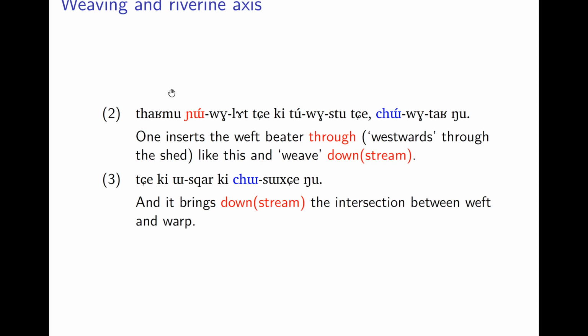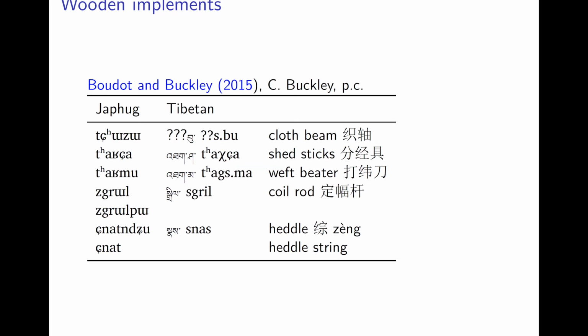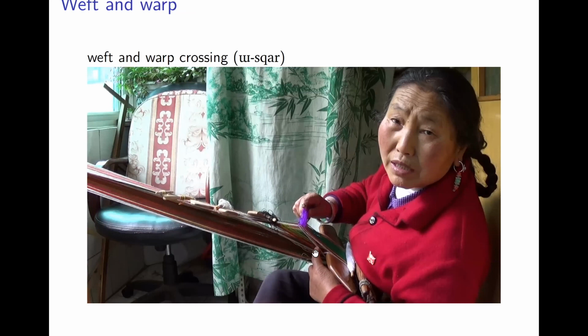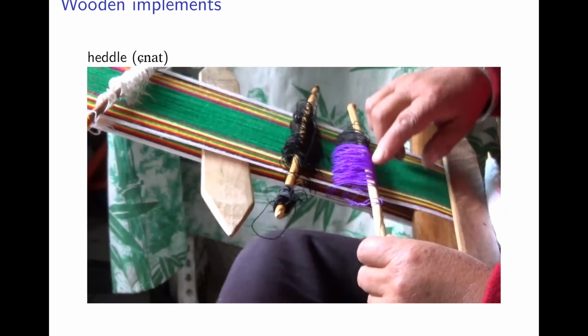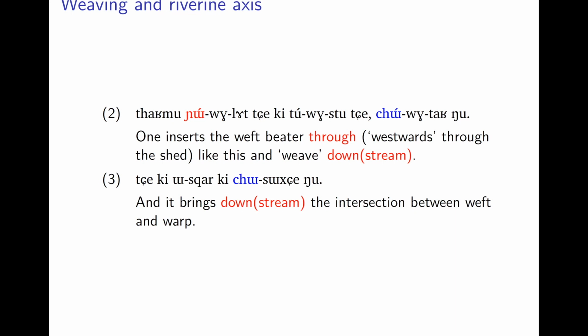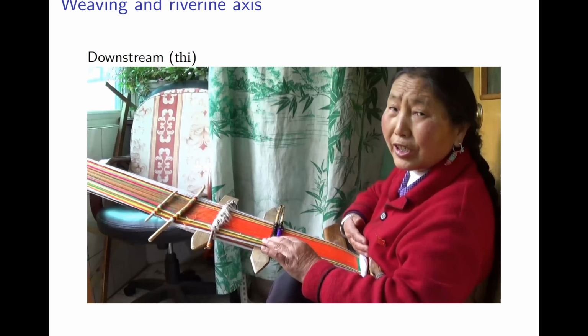And then in the same passage, just before, you say, ki aspa ki chisakshim. So what it means is that the tamu causes, sukshin is the causative of go, actually, yeah? Causes the askar, so we said before, the space, the place where the weft and the warp cross, we bring it down, yeah? And press it. And here it says chiski. So again, we have this meaning downstream to express the meaning that this intersection is moved toward the body of the weaver. So this is the upstream-downstream axis.